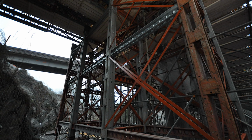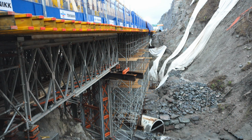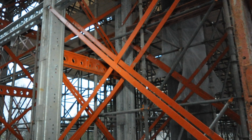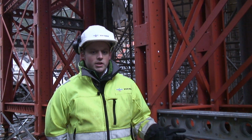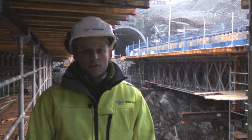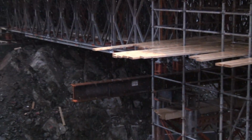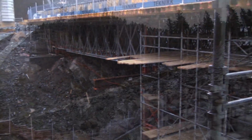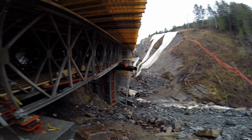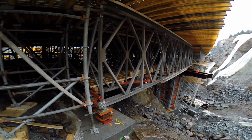These towers are up to 7.3 meters tall and safely support the weight of the R700 girders. Starting from the bottom, the contractor put on 750 millimeters of compacted stone. On top of that, we've used steel plates to spread out the load, and we have the Megashore base plates supporting the Megashore tower braced together by super slims and steel braces. The R700 girders are supported on top of the Megashore tower by 500 millimeter steel header beams. Looking at the slope behind me and the span of up to 15-16 meters, R700 girders were the natural choice for this kind of project.